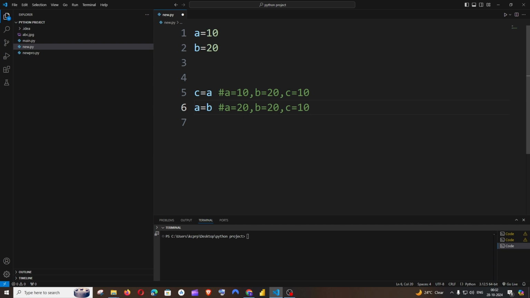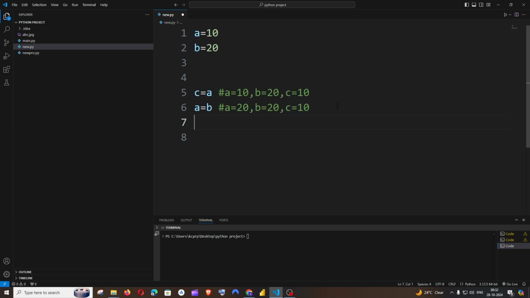So in the second step we are halfway done because we have already interchanged b's value to a. So a was 10, now a value is 20, and b value still remains the same. So now the final thing that we need to do is we need to give a's value to b, and a's value is not present in a, but it's actually present in c. We have got a copy earlier, that's the first step.